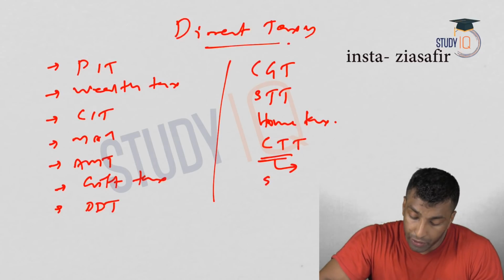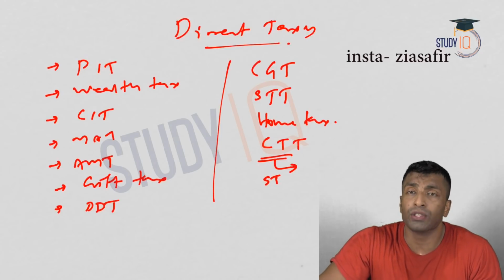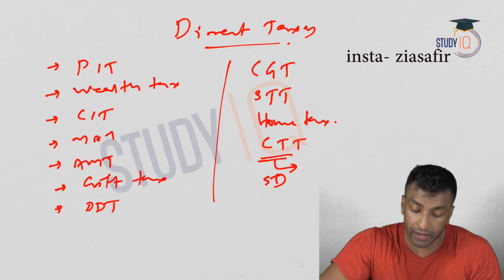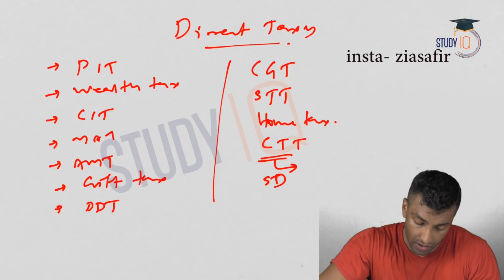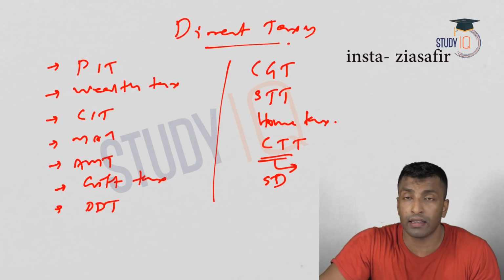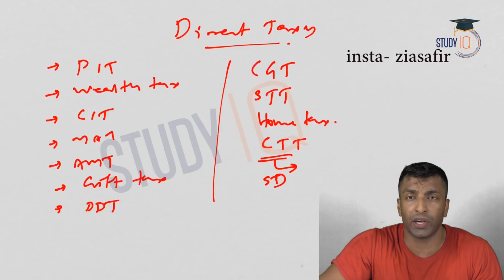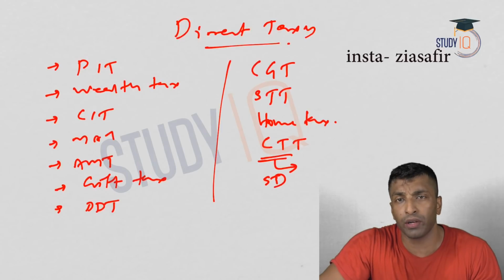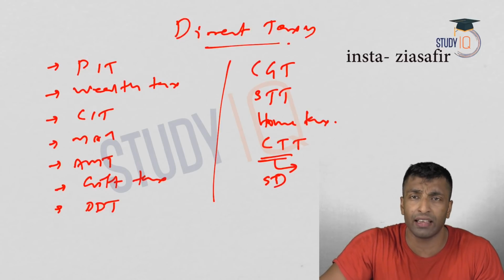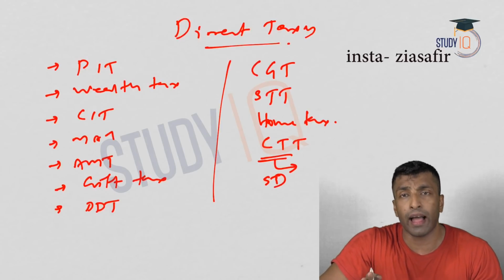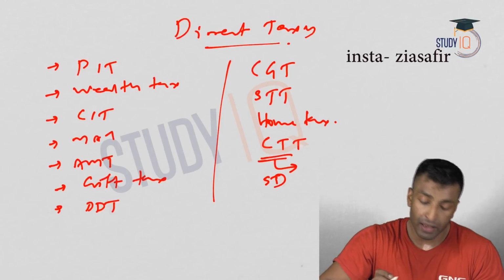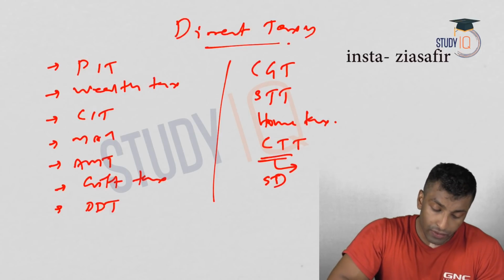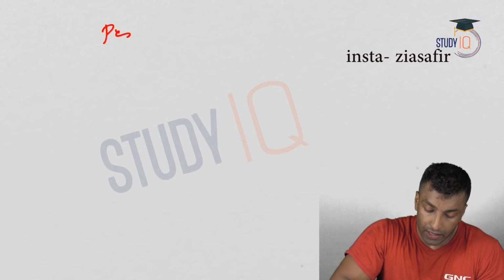We will also talk about stamp duty or stamp tax, okay. So all these are coming under wealth tax. So we will be discussing all these different direct taxes in this particular session. If you attend the session completely, there is no point in reading any textbooks or anything else for this particular topic, and that's my promise, okay. So let's get started.